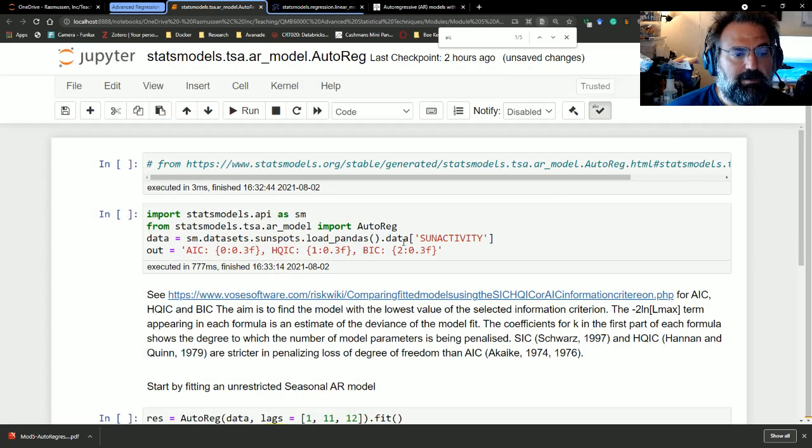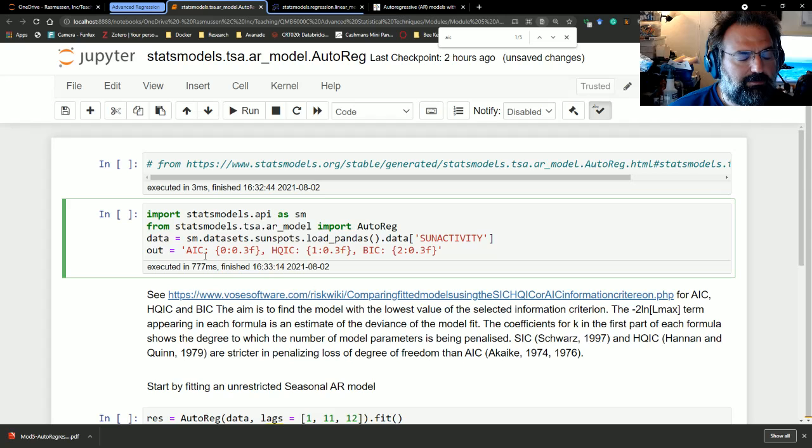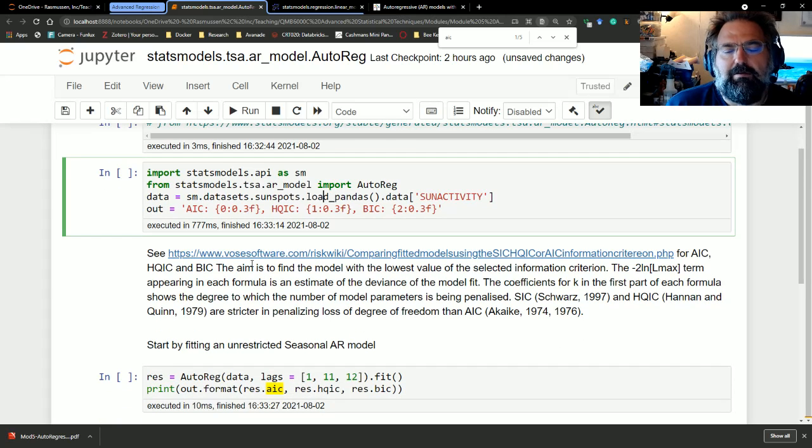So, and it is the sun activity. And there are some interesting things here, and this again could be something as a talk unto itself for some time, is the various ways of determining how well a model is doing, especially when you start talking about things like time series analysis and things that have interesting distributions.